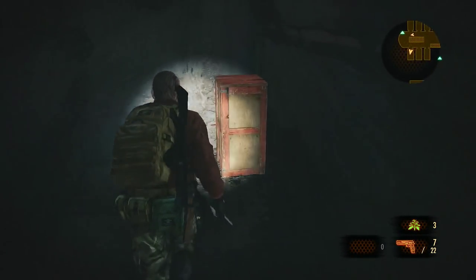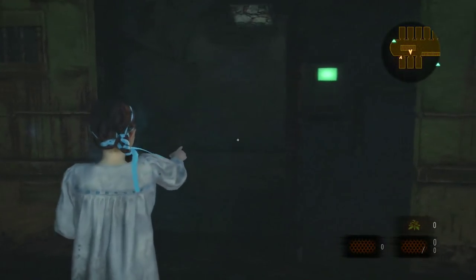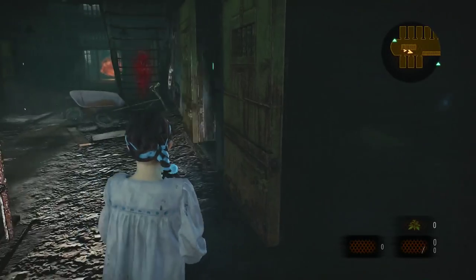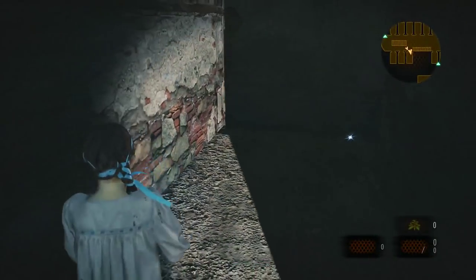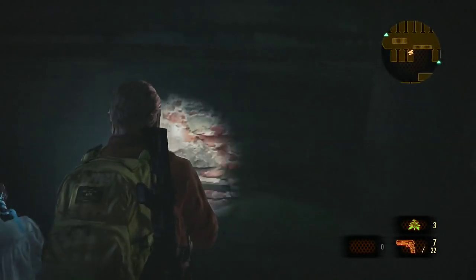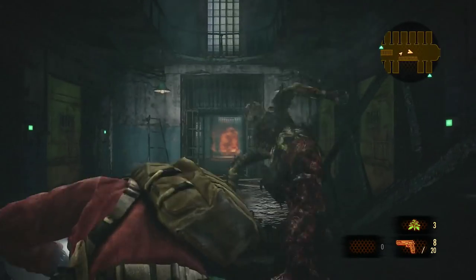Plus, it's more important to show you the location of all the collectibles, since a lot of them are very hard to find. In fact, that's the reason why the first part of my walkthrough took so long to make available. It was due to the fact that I had to look so much everywhere for those Kafka drawings. That was a pain. Let's take down this guy.